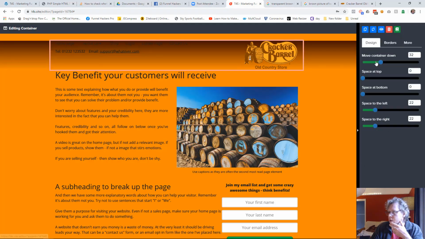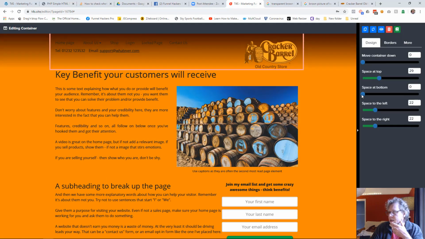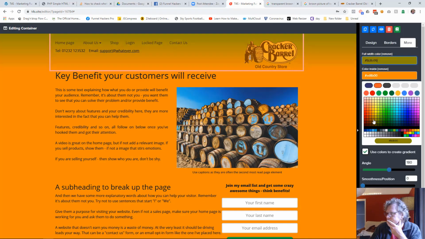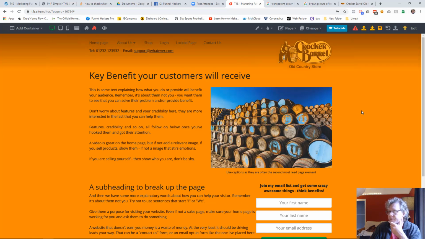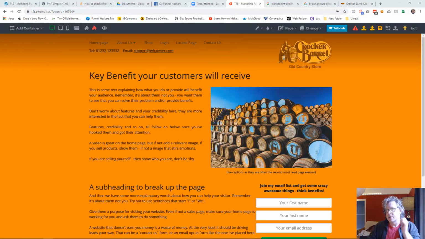And you'll see there that I don't want the container to move down, but I do want to put some space in, a bit more space. Okay, that's actually a bit dark. Can't remember what I did now on this one. Doesn't really matter, does it? There we go, just to break up the top of the page. Right, so what's next?